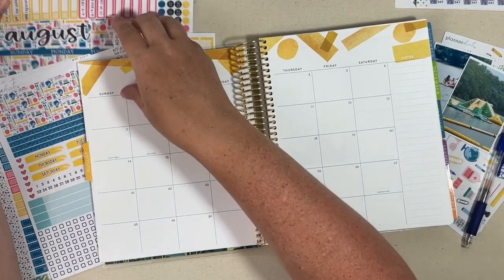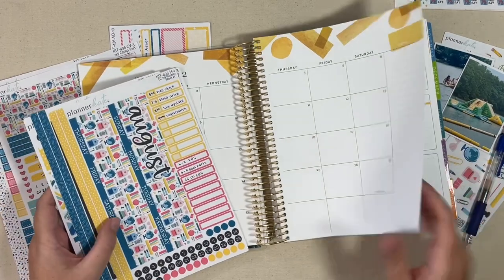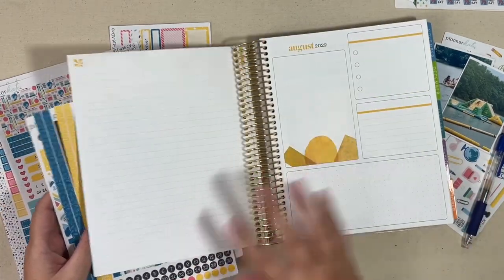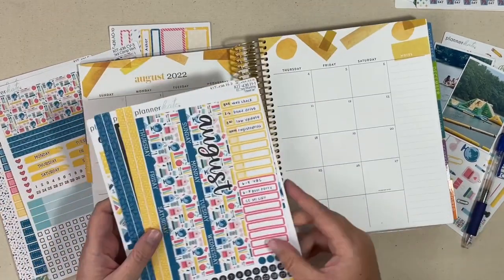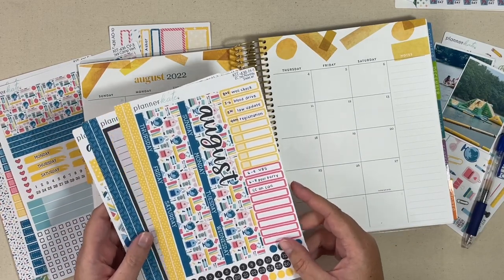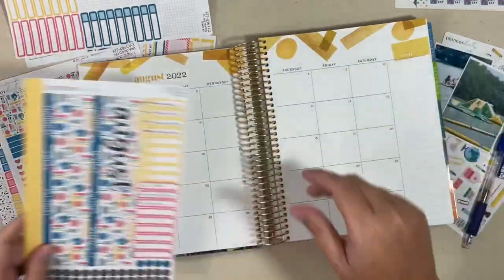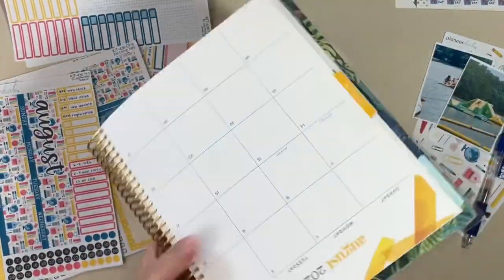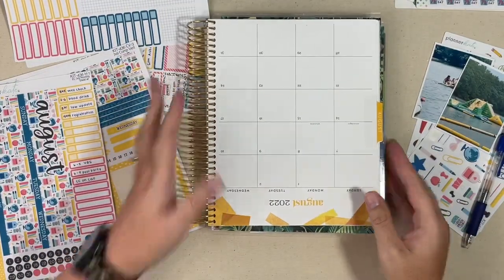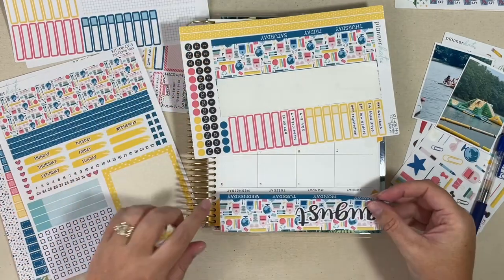Okay, so we are going to start with the month view, but we will also be filling out the notes page and the dashboard page. I am using PlannerKate kit 436, and you know I love me a back to school time, so it's a back to school kit. Let's go ahead and put the headers down first.